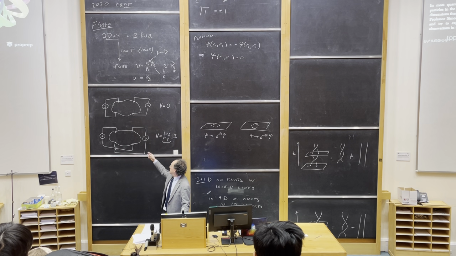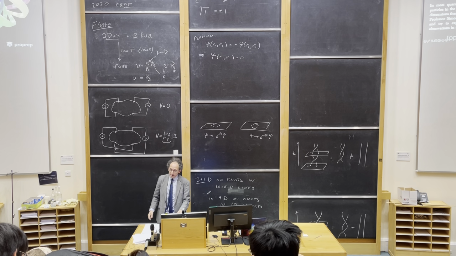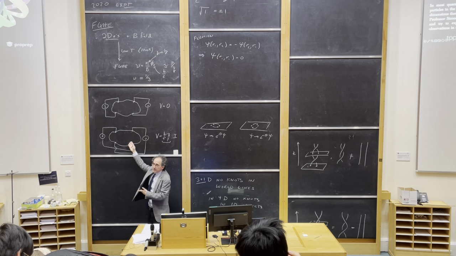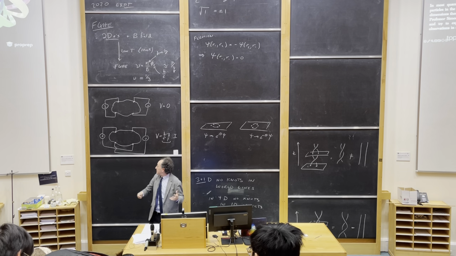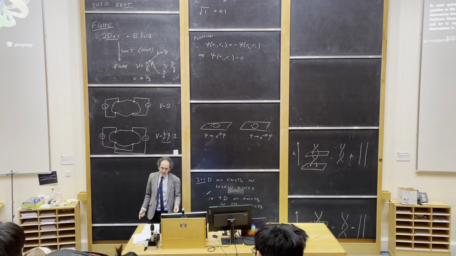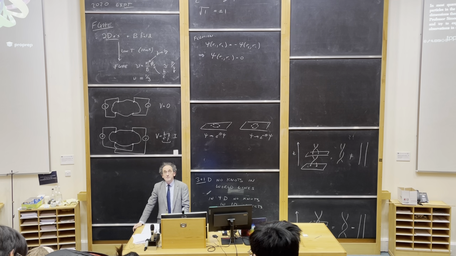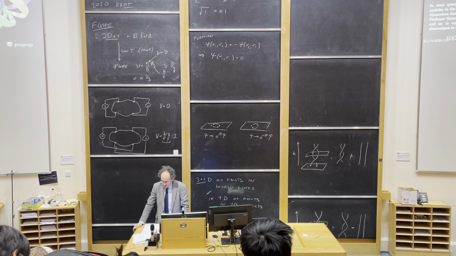And the fact that this kind of experiment gives you a result that's precise to one part in 10 to the 10 is kind of crazy, because you don't know anything about the shape of the sample, you don't know anything about how you put the contacts down on the edge of the sample, you really have no control of the disorder in the sample, there's going to be all sorts of crazy stuff going on, and yet the result comes out exactly the same to one part in 10 to the 10.